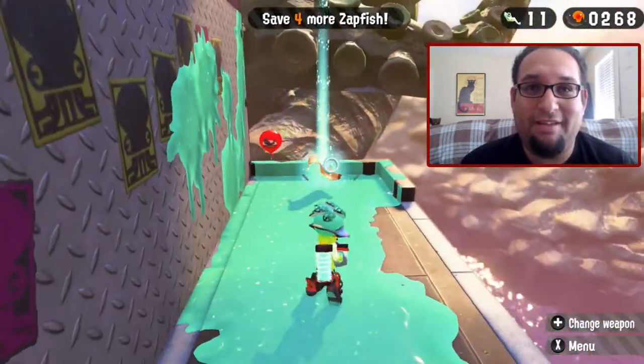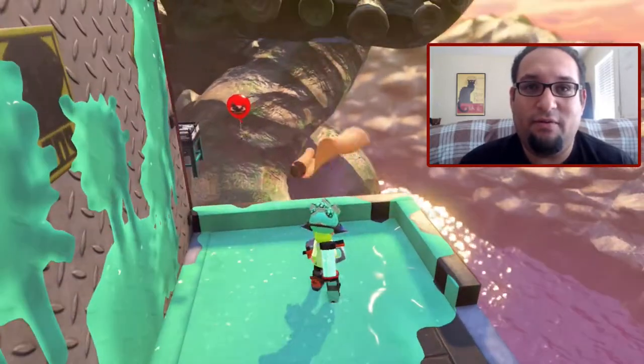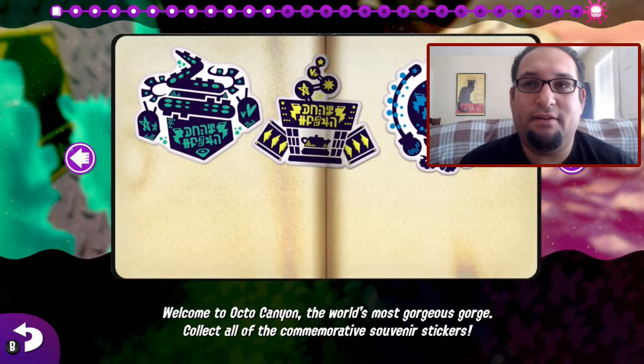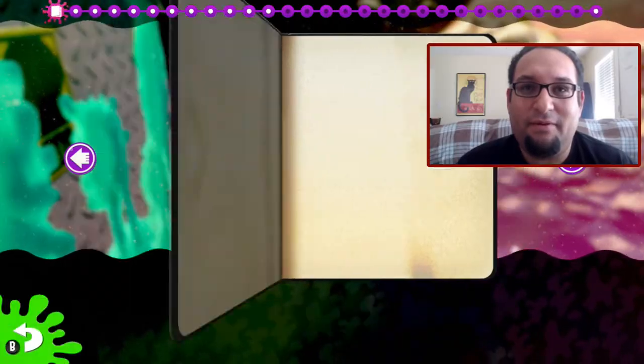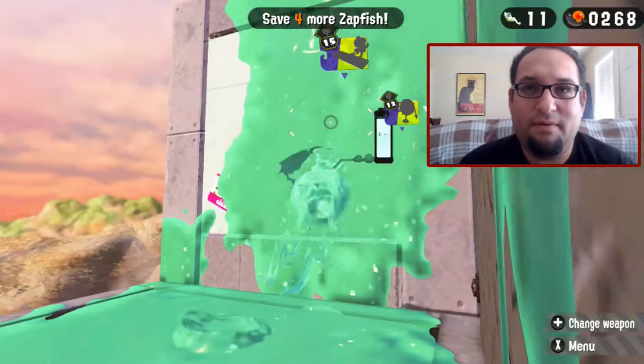Coincidentally, this is actually how you get to the next level. So there's the other scroll right there, or a sticker. Let's go ahead and grab that one while we're at it. And there's another sticker. Awesome. So we got two stickers this time around. Pretty cool.